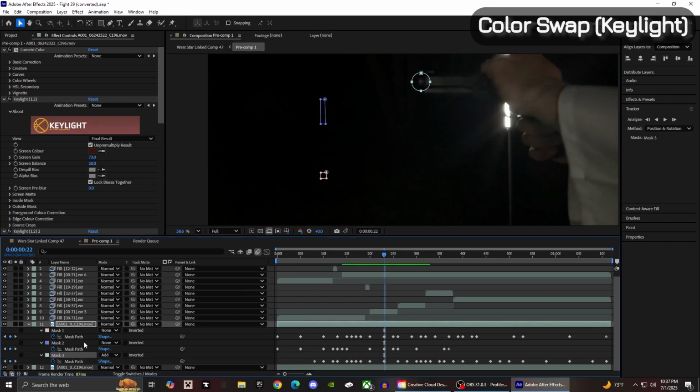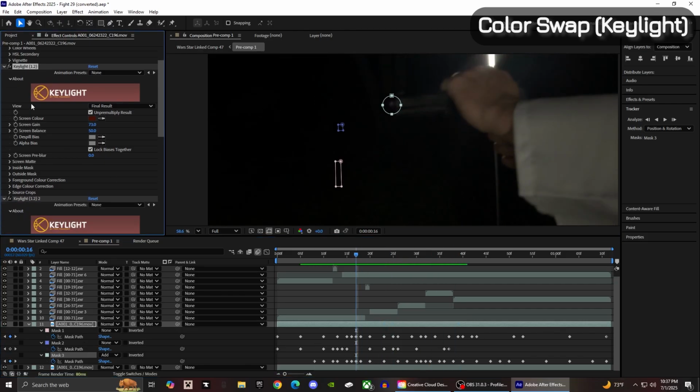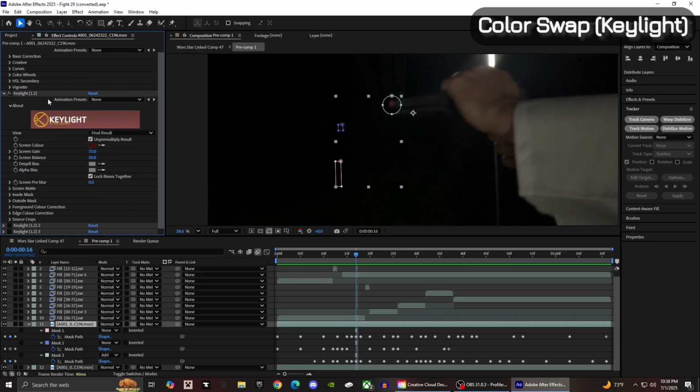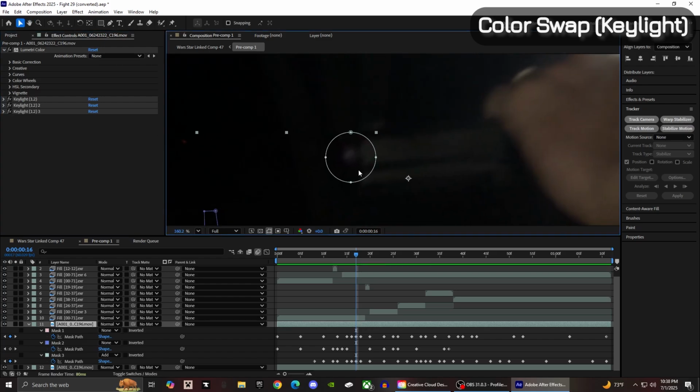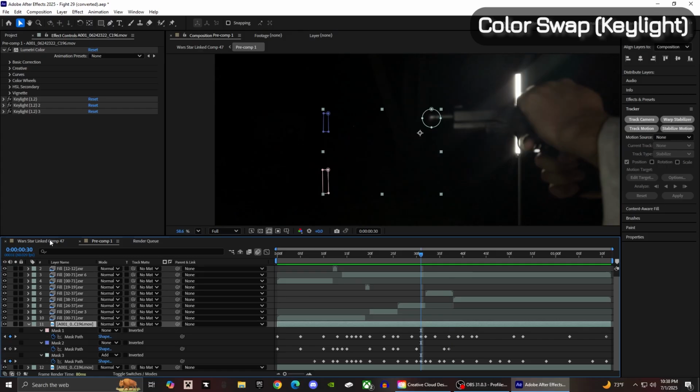All I did there was just make keyframe points on a mask, and I applied the Keylight effect, a bunch of Keylight effects actually, and I just mapped the Keylight to the color of the orange tip with the eyedropper, and then I just took that and made the screen gain a little bit less, and I just duplicated that effect 2 more times so it got gradually darker to match the rest of the gun, and that's how it looks like this. So going back into the main composition.